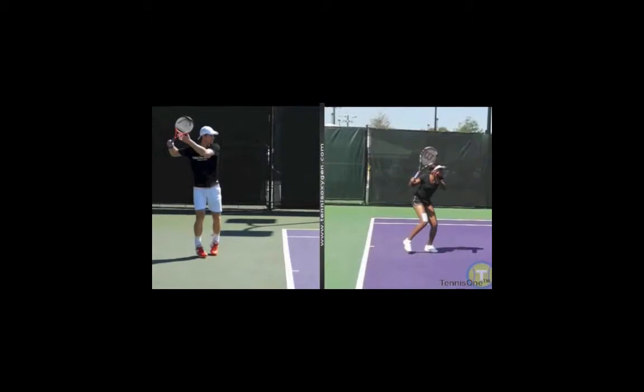The next variation is the position of the elbow during the backswing phase of the stroke immediately after the unit turn. It is really where the elbow is positioned and the proximity of the elbow to the body. You're going to see on the ATP style forehand that the elbow is much higher than on the WTA style forehand. And the second difference is how much further away the arm is set on the ATP style, and how much closer to the body the hitting elbow remains on the WTA style.